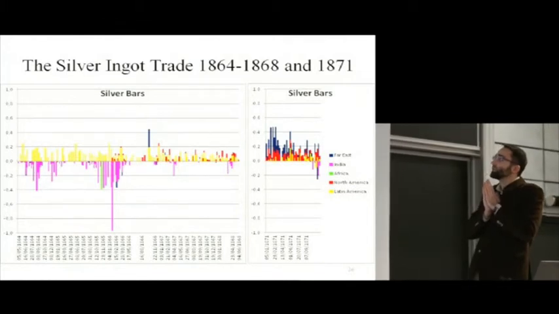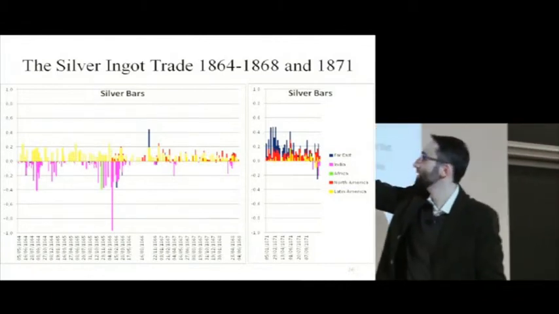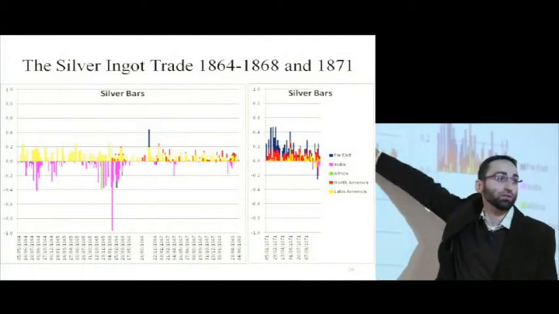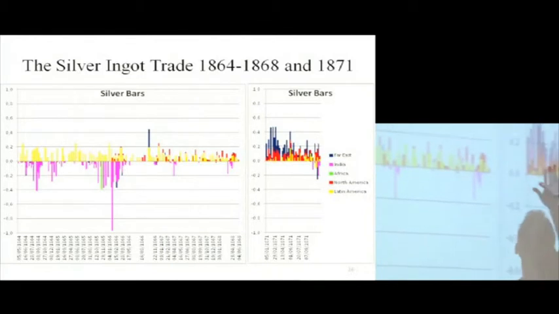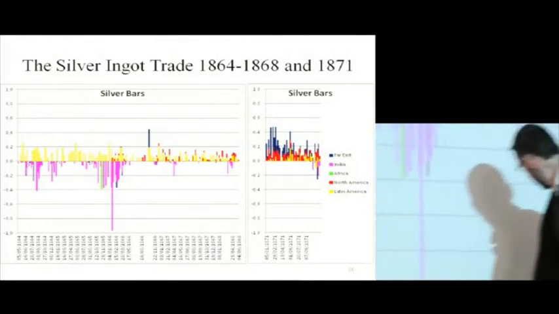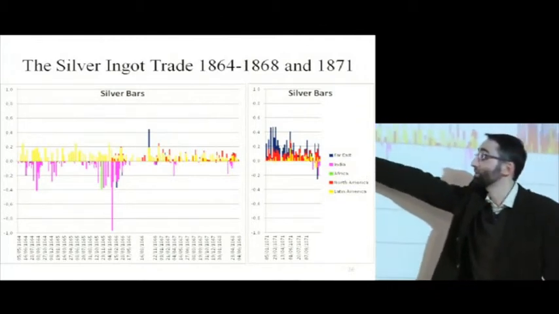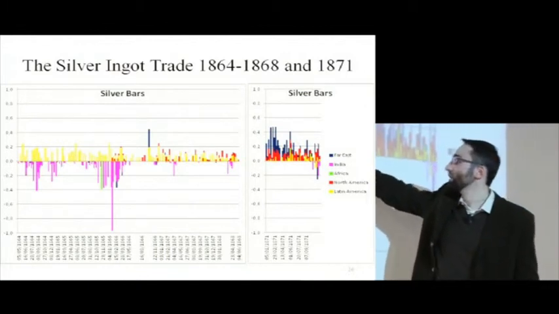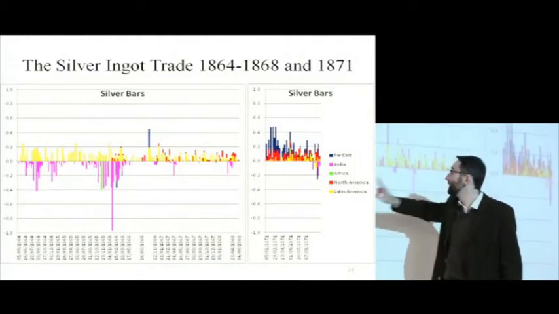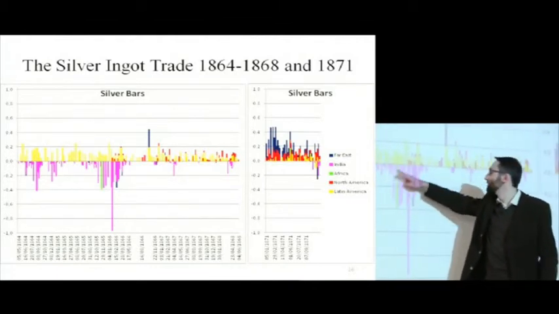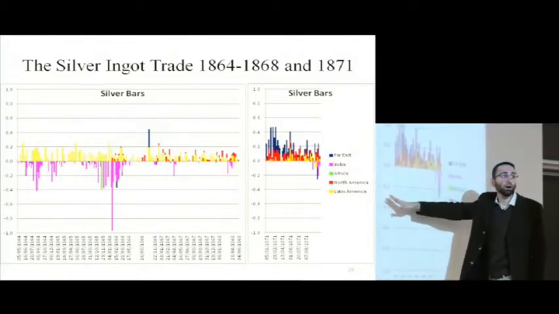So the Bank of England is a very important player in the world gold market. And to conclude, this shows us the high frequency data. On the top here, you see what is arriving to London, and here what is re-exported from London. And this is the silver ingot market. This is the period 64 to 68, and you see that you have fairly regular arrivals from Latin America. Then you have increasing arrivals from North America at the end of this period, when the Nevada mines are discovered. And then, on the other hand, you have a lot of exports to India, basically all to India, which stop in the second half of the 70s.